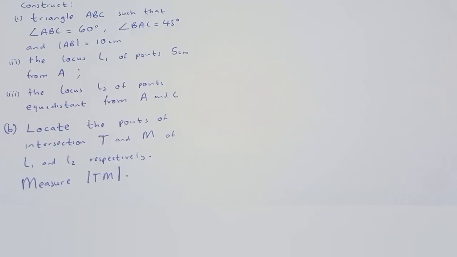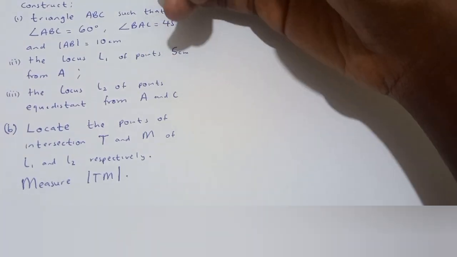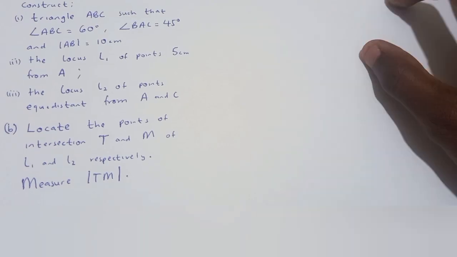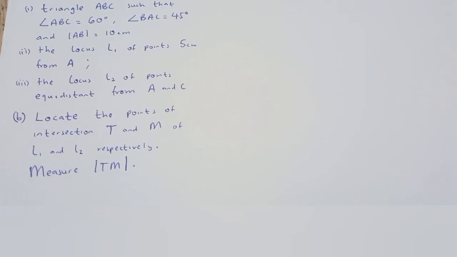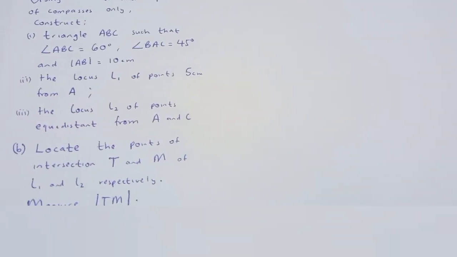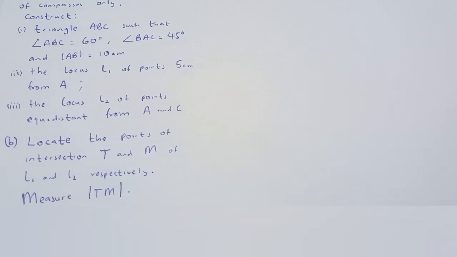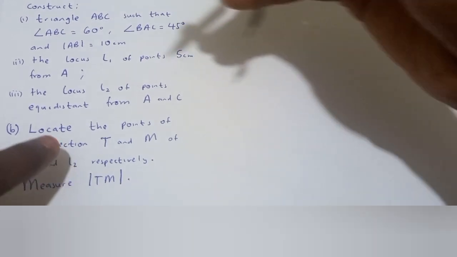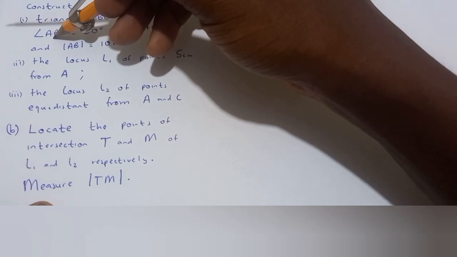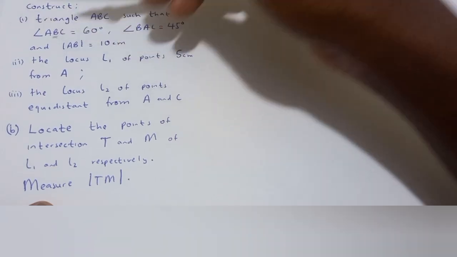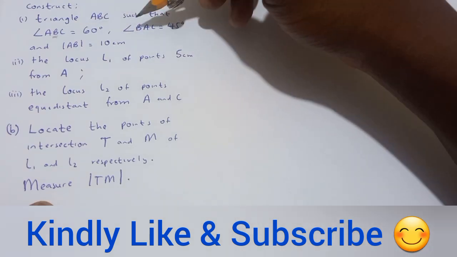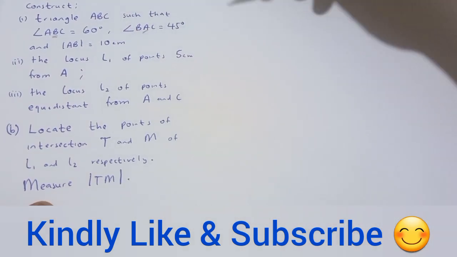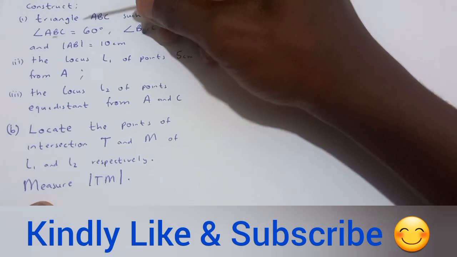We have a question at hand. You are told to find these various parameters. You can pause this video and try constructing this triangle. Okay, now you can continue. You are told to construct a triangle. Anytime you see this angle sign, it means that the one in the middle is the one you are finding the angle for. So here you are finding the angle for B, that's 60 degrees, and here A is the angle you are looking for, that's 45. Continue solving.